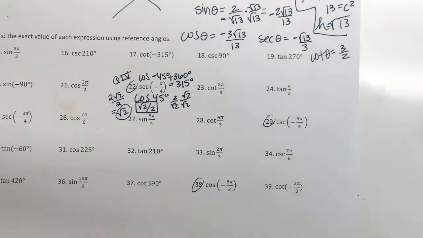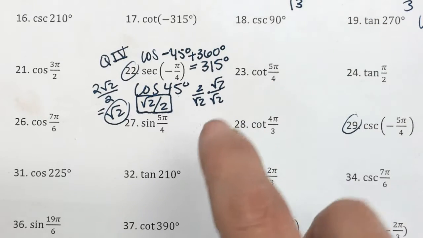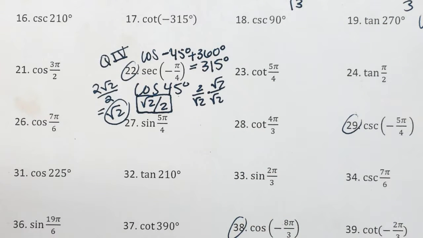Wait, hold on. The answer is root 2. I didn't get the number that you got. You got like 1.41. Let me see how you, oh, it's probably because your calculator's in radian mode. Oh, you typed in 1 divided by square root of 2. Yeah, it needs to be on degree. That's fine. There you go.